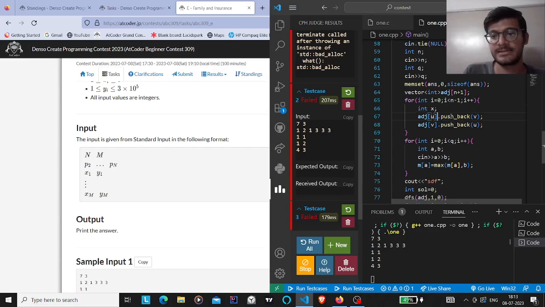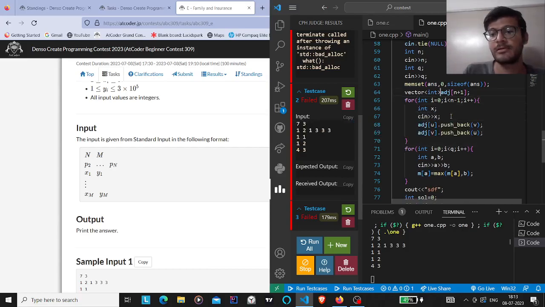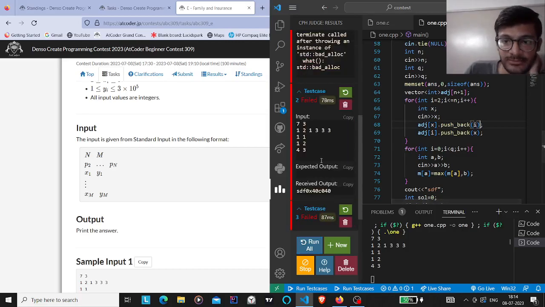Int X. Okay, for this it should be 2, should be less than equals to n. This should be X and I. This should be X, this should be I. Sorry, I made a silly mistake. Well, let's see what are the answer.